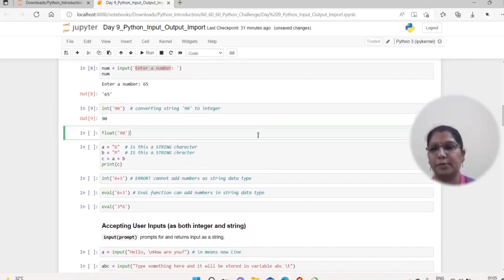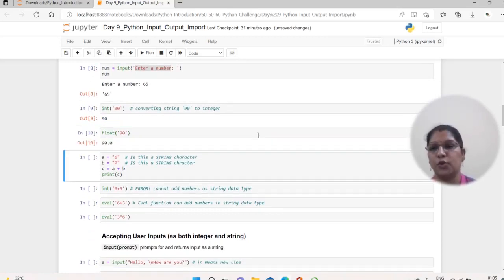And one more example, see here, typecasting the string to a float value. We can see that the entered value 90 is a string and not a number. To convert this into a number, we just use the int or float function, by using the typecast methodology.